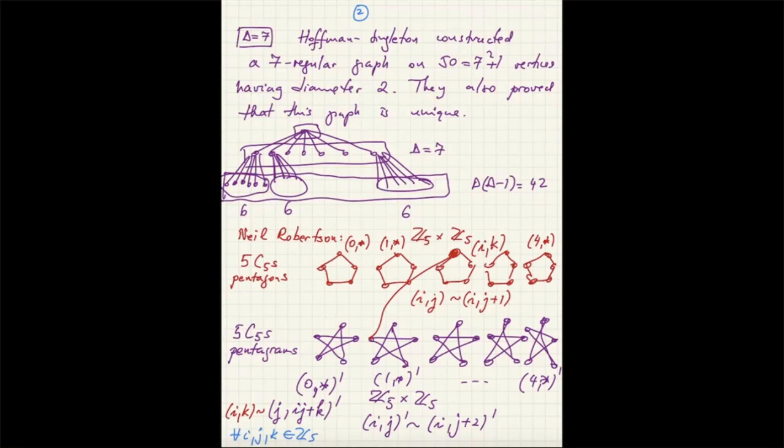One has to prove that this is actually an undirected graph, because the way I defined it, I defined the neighbors of a red vertex. But anyway, that's not too complicated. And so clearly we have 25 red vertices and 25 purple vertices, so 50 vertices. One has to prove that this graph is 7-regular and the diameter D is 2. So that between any two vertices in this graph, if these vertices are not adjacent, you can find a path of length 2. Actually, it's a unique path of length 2. I'll leave this as an exercise for you to do.